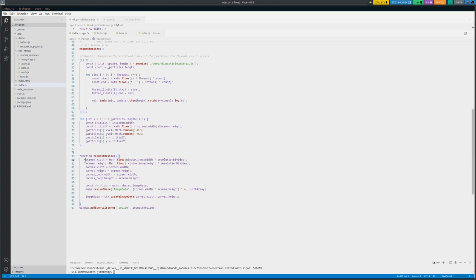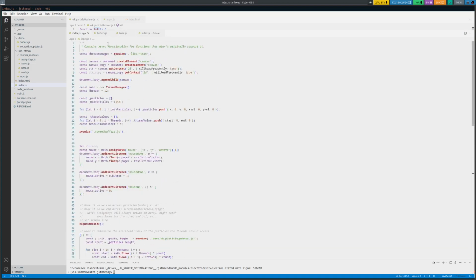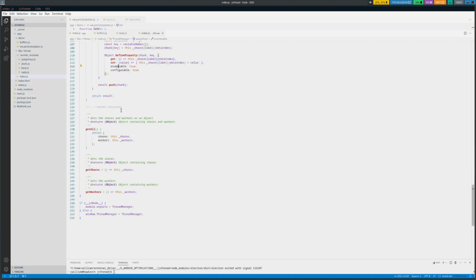This is the thing that resizes the canvas and everything, and it's supposed to resize the image data as well, but that's where it breaks. If you don't do that, then it'll always have the width and height of the original as its limits, and it's going to break, and it's going to be all kinds of jank. So for now, we just have the on resize event. That's basically all there is to it.